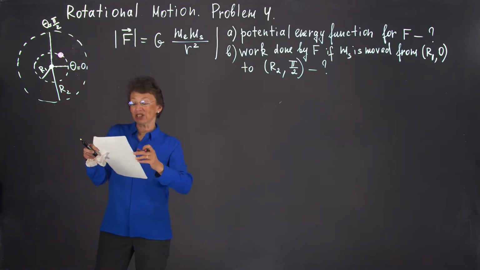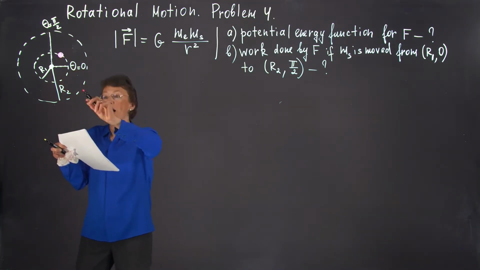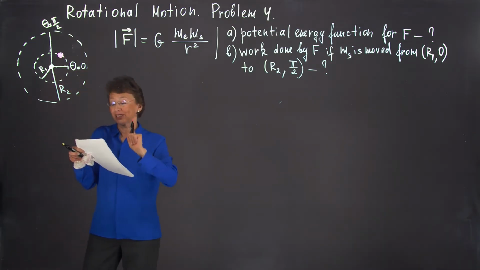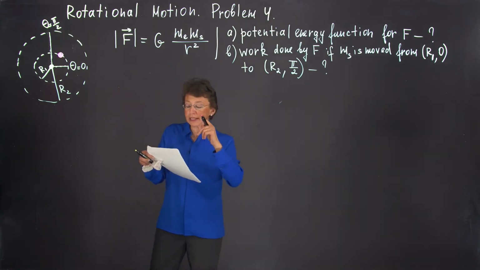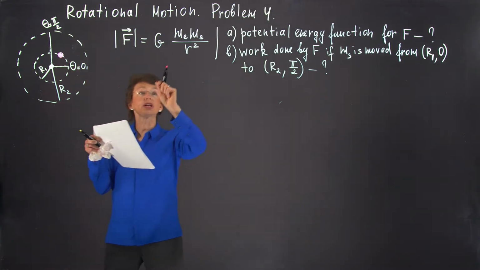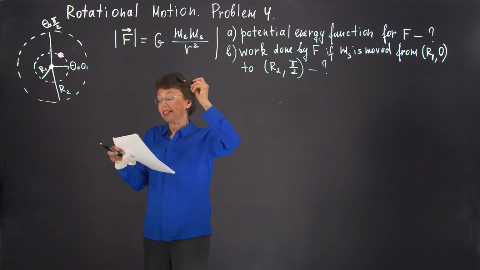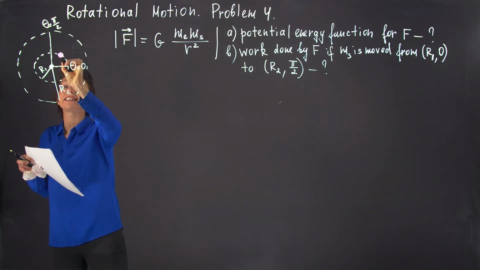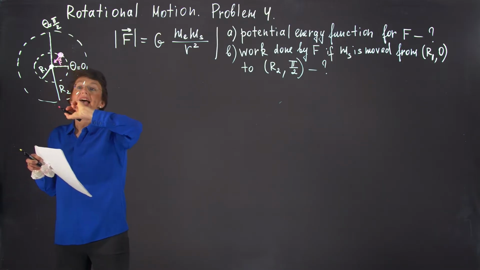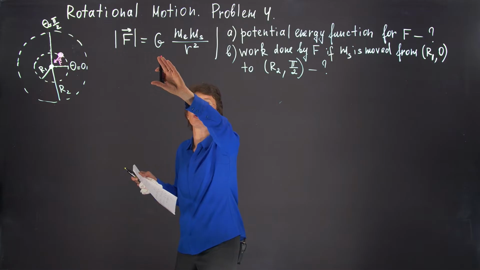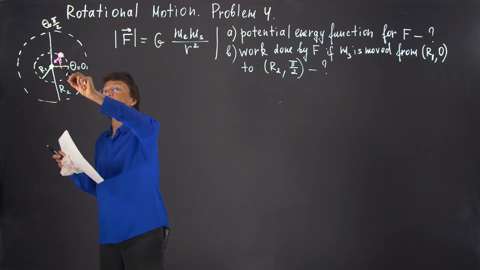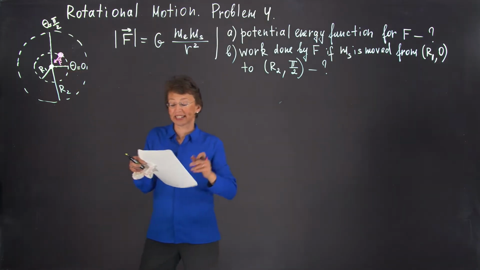It is traveling about the Earth right at the center. And Earth is assumed to be fixed. The force exerted by the Earth on the satellite is the usual gravitational force, which is attractive. The force is attractive force. And this force has magnitude of gravitational constant times the product of masses divided by distance r between the Earth and the satellite, distance squared.